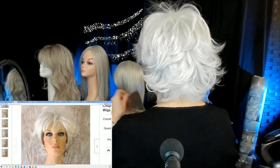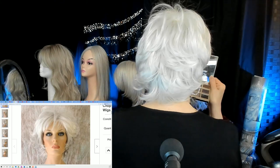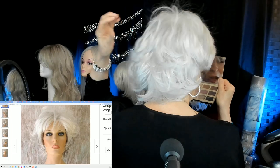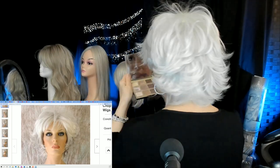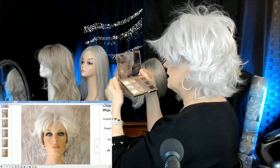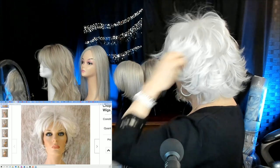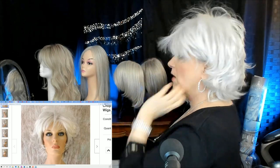I haven't even looked at her in the back yet. I really don't think that she looks bad at all. The coverage is pretty good. But it's these bangs that want to stick straight out. I think you'd need some hair wax — definitely need some hair wax. If you want this wig, you'd want to work with this right here.